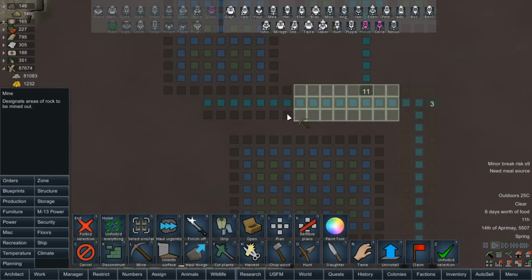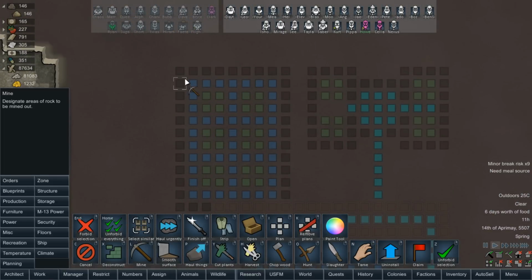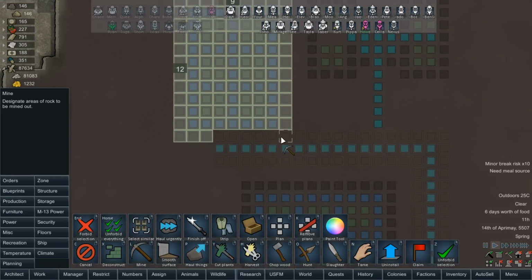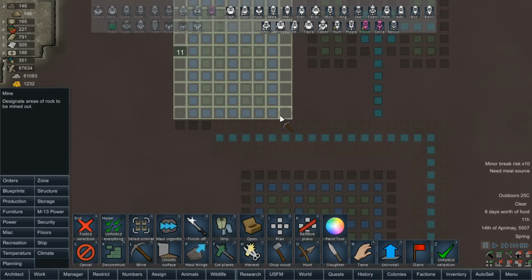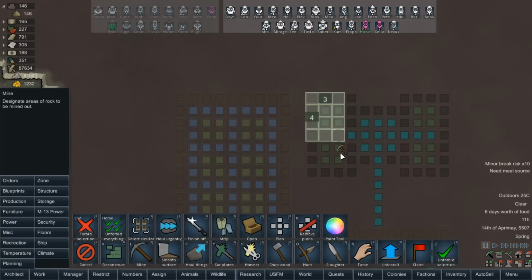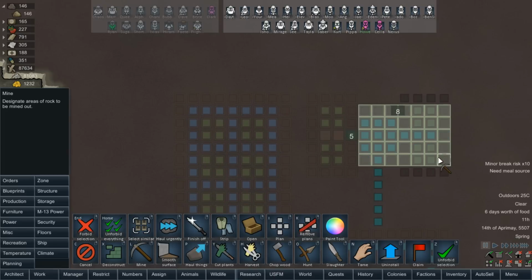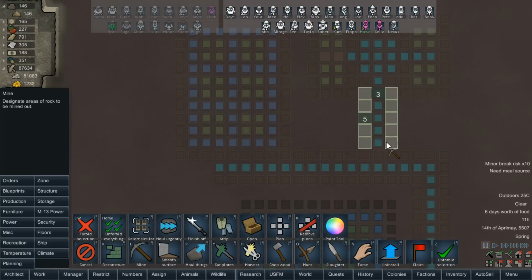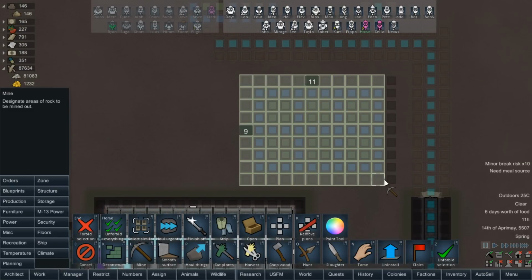We'll go mining here. Hopefully there's not any ruins or anything that's going to be an issue. This is a 9-tile gap, so that's not going to have any roof collapse issues. We're actually going to want to fix this up before we do anything. So we'll just set all of this up. That's going to need that dug out. That whole thing needs to be dug out.